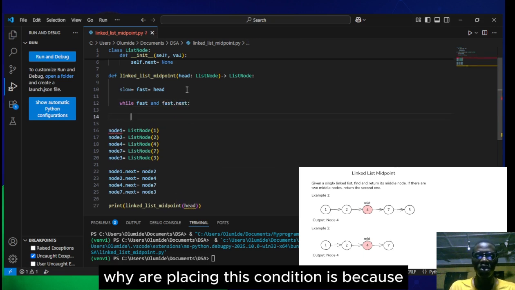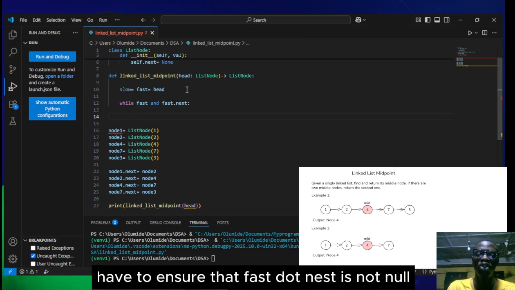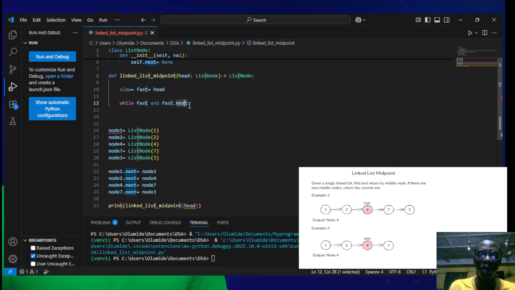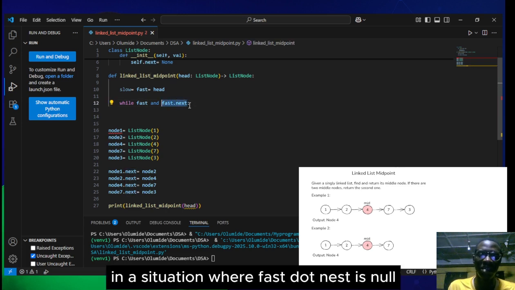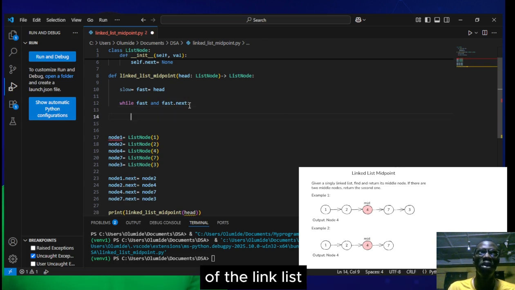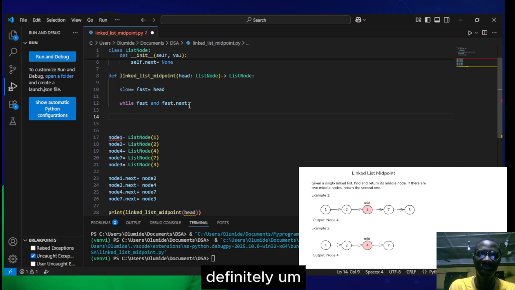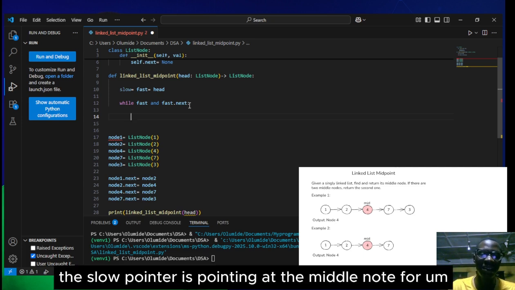Why we are placing this condition is because we have to ensure that fast.next is not null. In a situation whereby fast.next is null, definitely it has gotten to the end of the linked list, and for a linked list of odd length, definitely the slow pointer is pointing at the middle node.